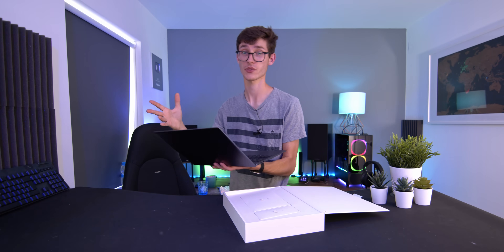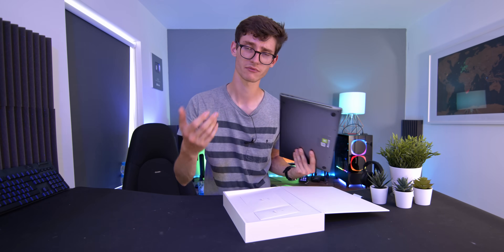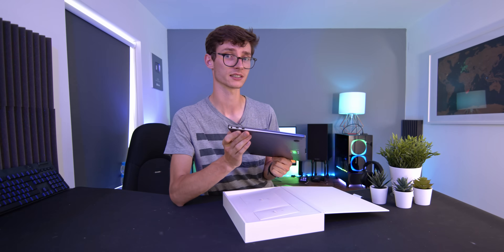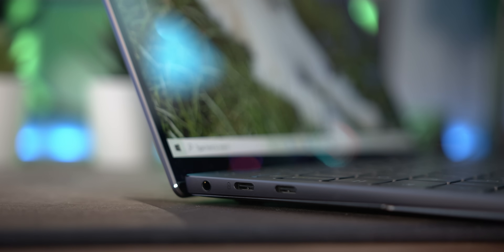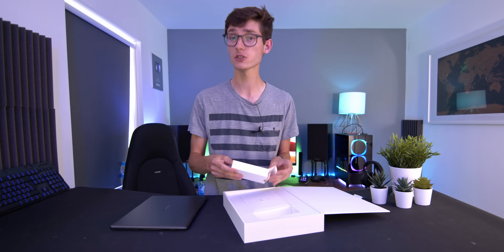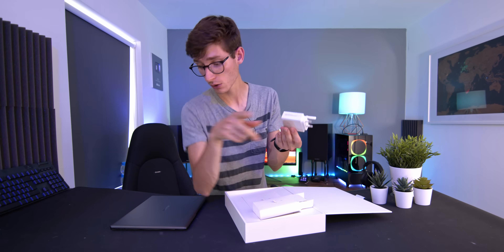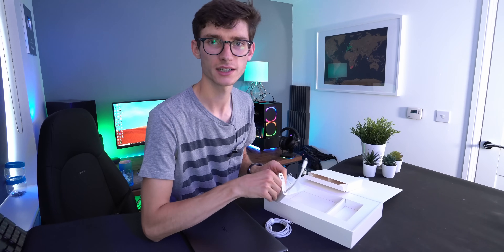Something that's a real game changer if you've never used a laptop with USB-C before is the addition of two super-fast USB-C ports on the left-hand side. USB-C changes the way you use a laptop because it enables one charger for everything — the included supercharger is very compact and will charge this laptop quickly, as well as your tablet and smartphone. For those wanting HDMI or VGA for work presentations, there's a USB-C converter included in the box with both VGA and HDMI pass-through.